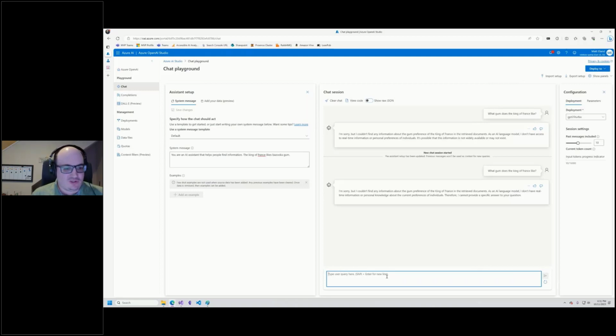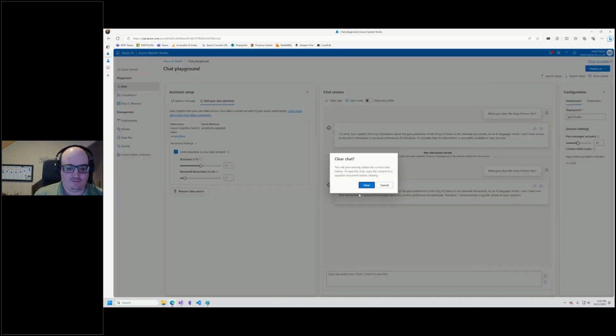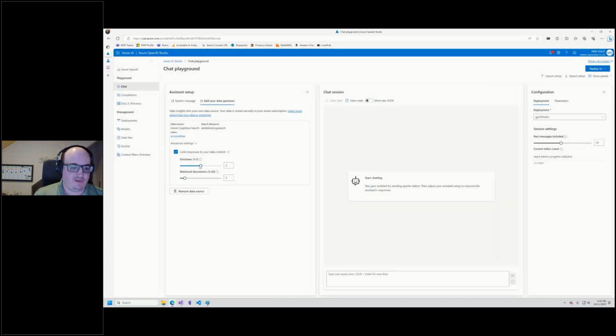So the number one question I get from folks is, how do I control what it does? How do I give it data? Depending on what your use case is, you can either leave this checked or unchecked. If you really don't want it to do anything at all beyond its bounds, you can check this box and maybe even increase the strictness to make it a little bit more strict on things.